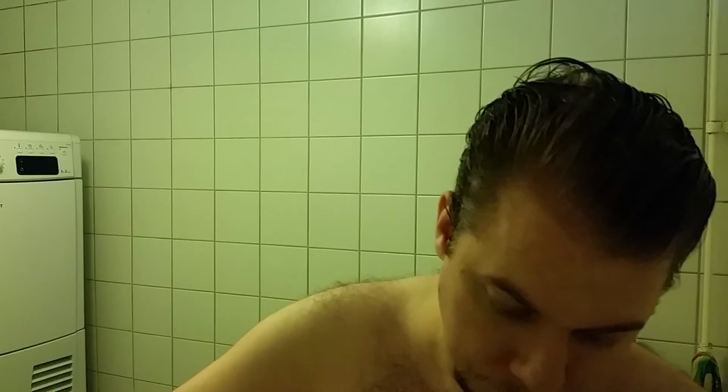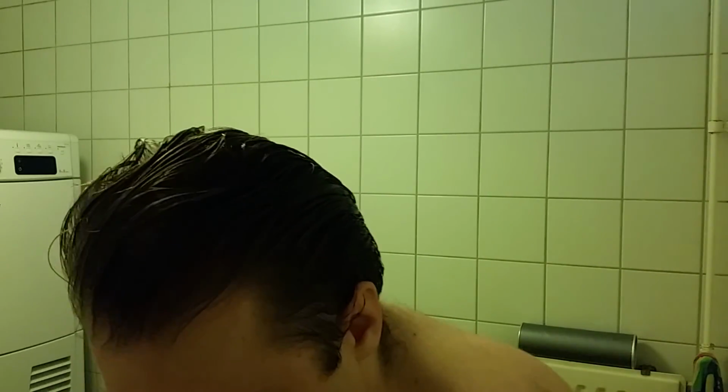Now on with the aftershave balm. And as you can hear, it's really thick. This is gonna be hard to get out of the bottle. But almond scented, pretty thick, a bit fatty, but that's very good in my case. Let's rinse off my hands. And that was it.